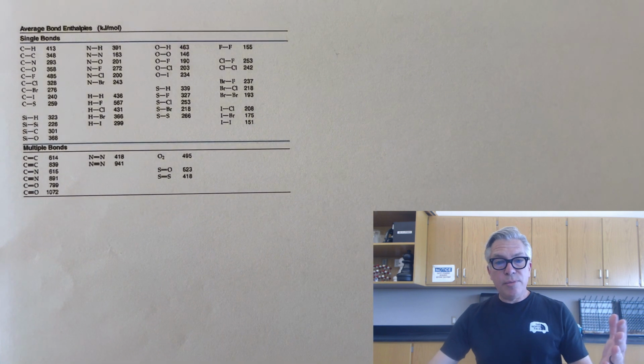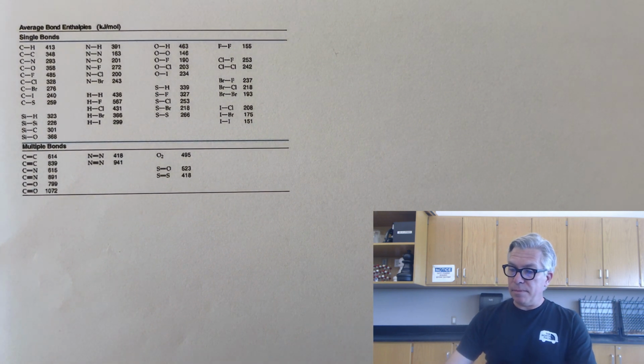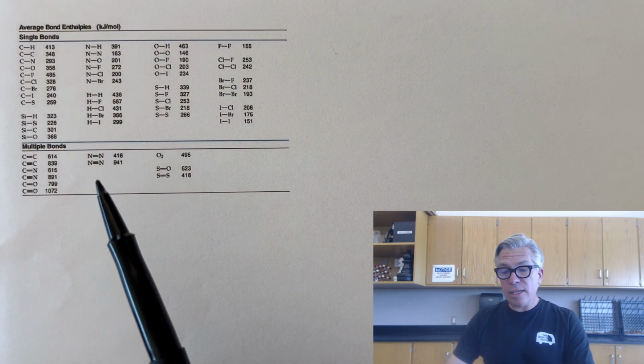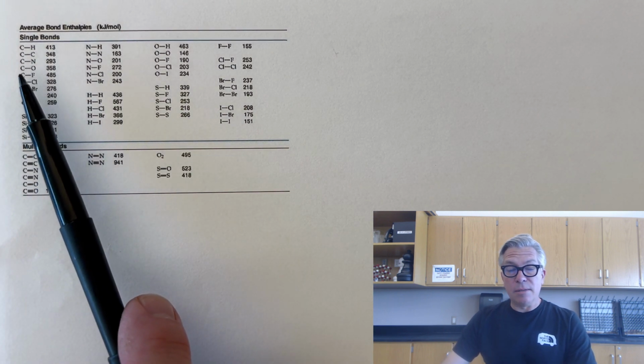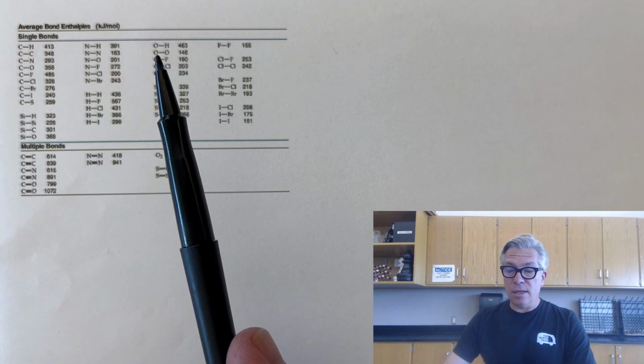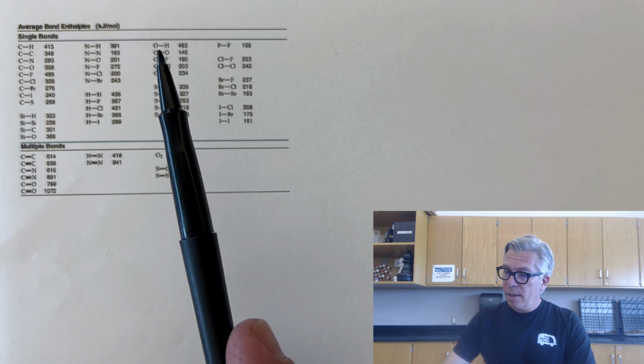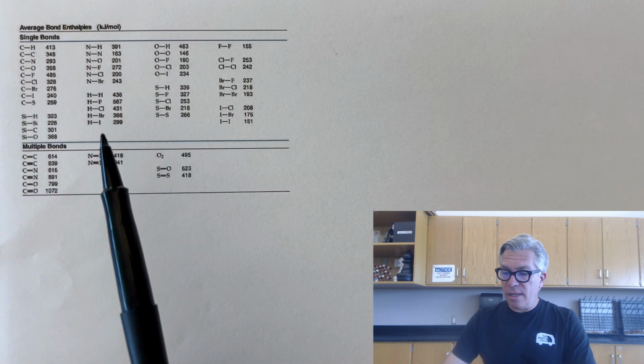Okay, and here's a chart of bond energies. Again, if you need these, you'll be getting them. For example, if you want to find the enthalpy of a reaction, you can actually add up the bonds that are broken minus the bonds that are formed. We'll do that in Unit 6 on thermochem. But this is where a table of values like that would come from.